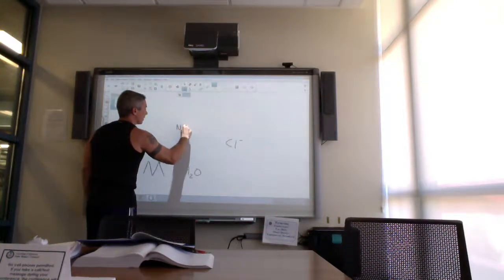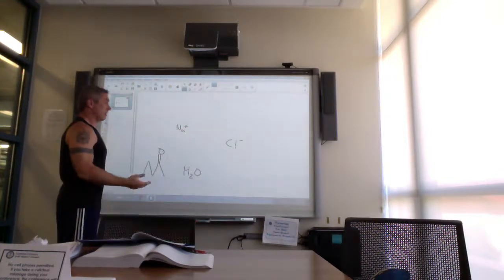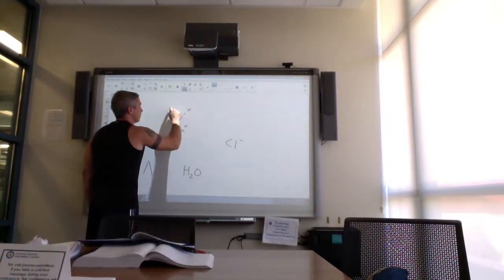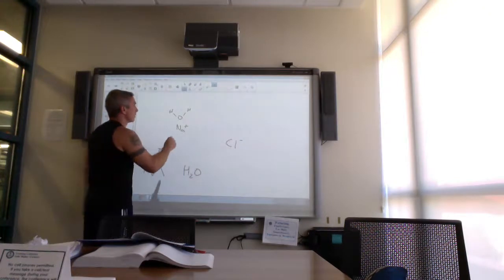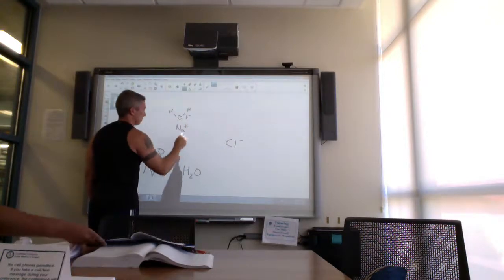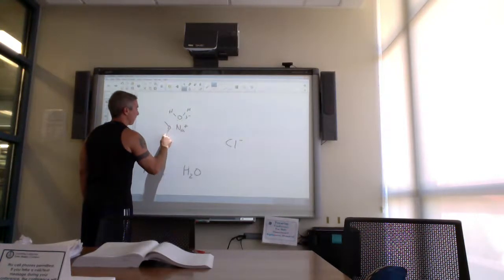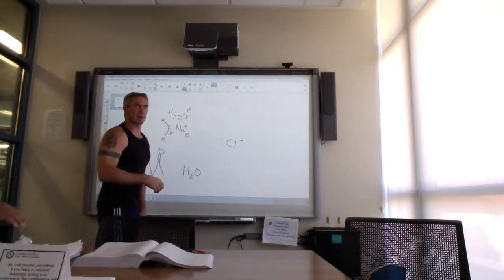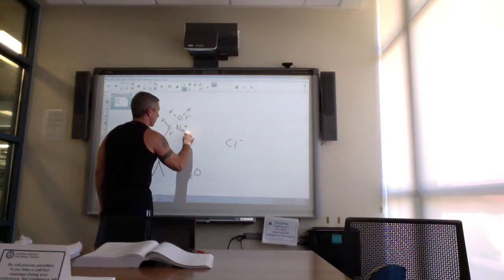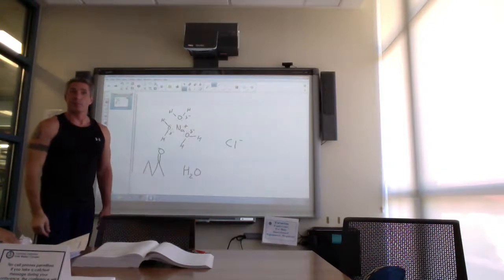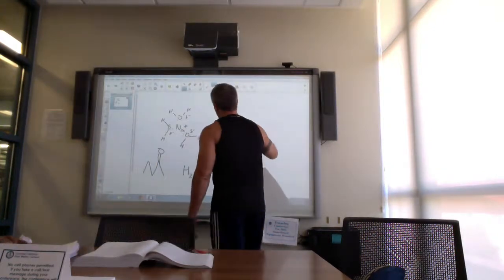If you have this little Na, after you break it up in water, let's say it's in water this time, the O is partially negative, so it's going to attract and bind with the sodium all the way around it, right? I can't write that small. On the Cl, it just does the opposite. The H's line up, right?